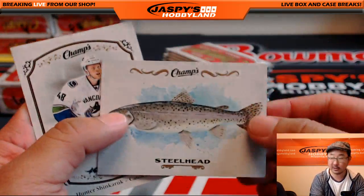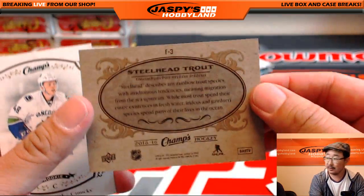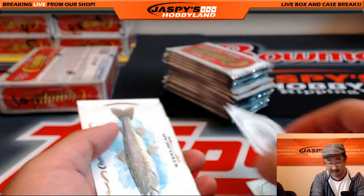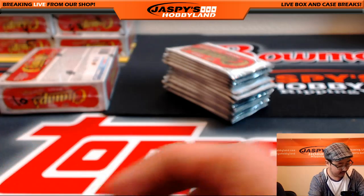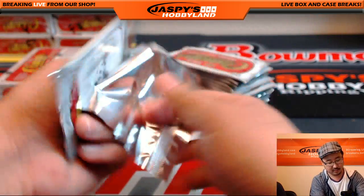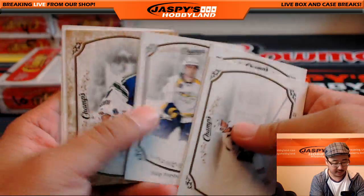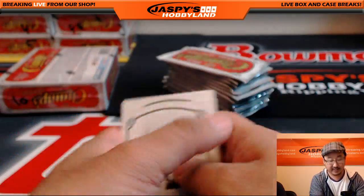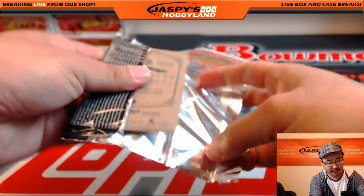Our first fish — our first catch of the day: a steelhead. You ever go fishing, Corey? Oh, you just came from fishing — nice. I enjoy the fishing, a lot of good fishing around here. We got Corey from Boston sitting next to me, ladies and gentlemen, just a little bit off camera — came all the way here checking out JazzBeast Hobbyland.